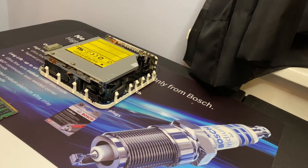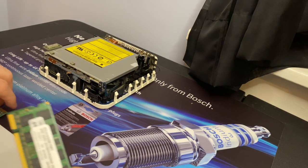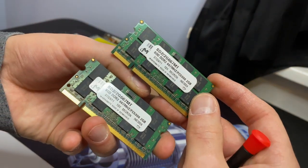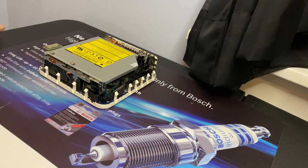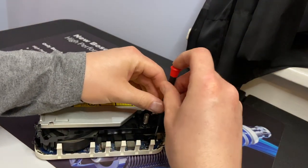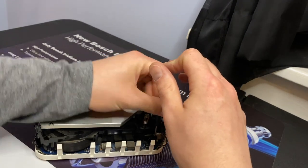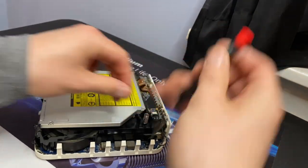Hang on. Okay, so now that I've discovered that this is actually a 2007 model, I went and found these two memory modules here. They're both 2 gigabyte sticks, so I can upgrade it to 4. I'm still going to just stick with the hard drive. An SSD would be nice and cool and all, but it really doesn't make much sense on this computer. It really serves no modern purpose. It's limited to 4 gigs of RAM and a Core 2 Duo.